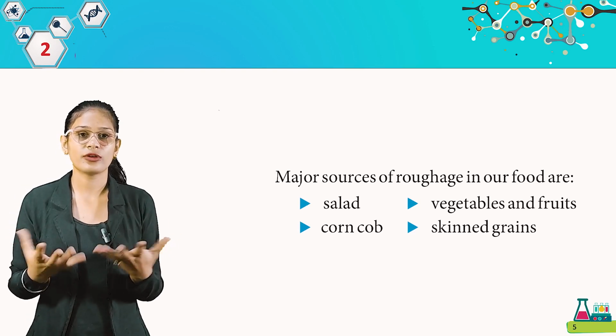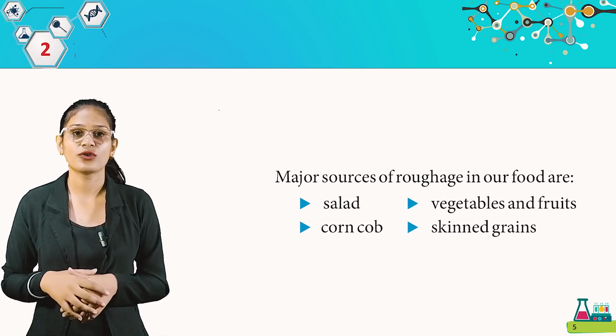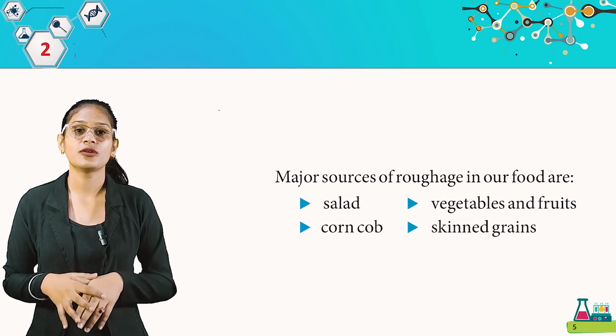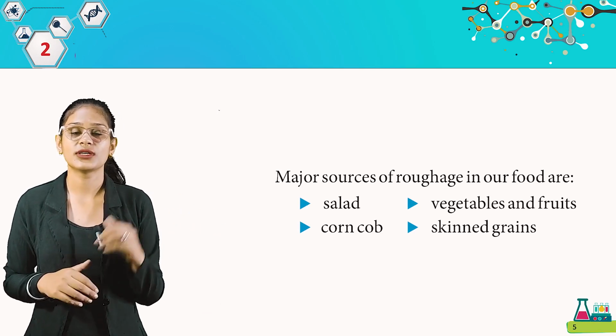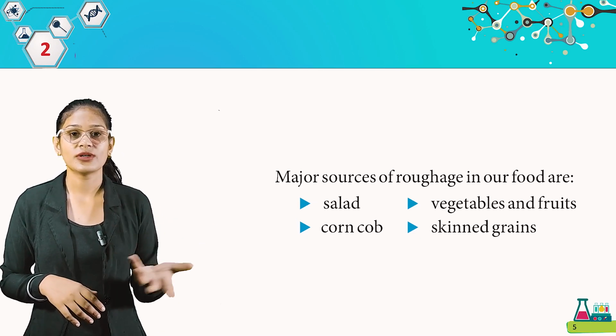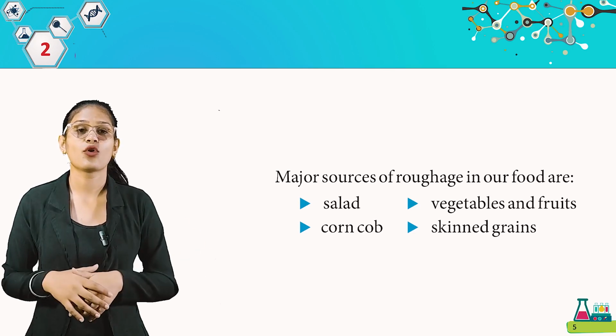सो स्टूडेंट्स, आपका जो रफेज है उसका हमारी बॉडी में मेन वर्क क्या होता है कि जो हमारी बॉडी में जो वेस्ट होता है, जो फूड या जो भी वेस्ट मटेरियल होता है उसको बॉडी से बाहर लाने में हेल्प कौन करता है? रफेज. और उसके मेजर सोर्सेज क्या है? सैलेड है, वेजिटेबल्स एंड फ्रूट्स है, स्किन ग्रेन्स है, कॉर्न कॉब है.